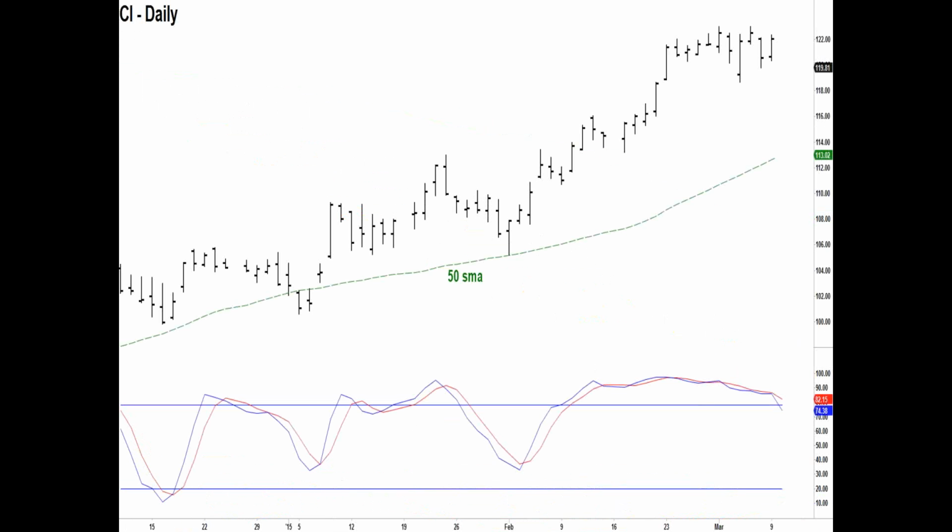Okay, this is coming into this past week. Obviously, price is above the 50-period moving average. In other words, someone could say, well, Steve, for right here, we had 2 closes below. That's true, but you're not simply going to sell something because it's below the 50. You have to wait and see that, first of all, whatever tool you're following is in an oversold condition. Did this ever get into the so-called oversold? No. So you had no setup here.